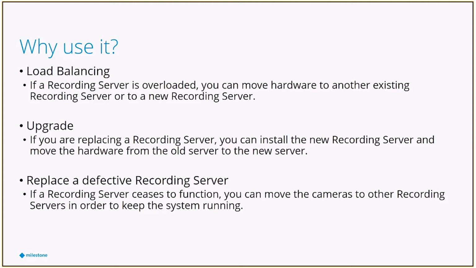If you're upgrading, so if you need to replace a recording server, this would be one option to do that. So you can install the new recording server and then just move all the cameras off the old recording server to the new recording server, or replacing a defective recording server. So your recording server blows up, spin up a new one, and move the cameras over to it.